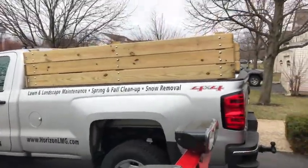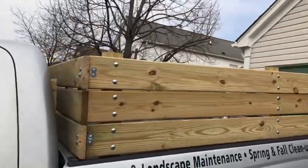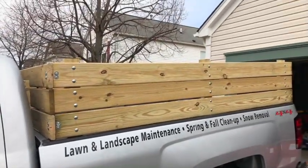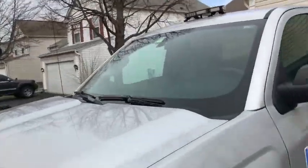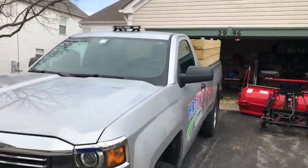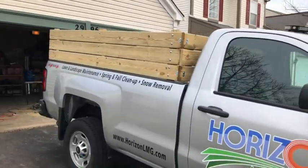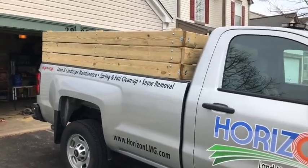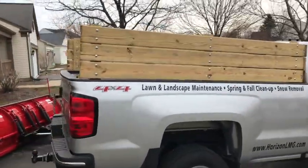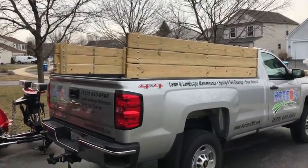I don't know if I'm going to paint it black or stain it — I'm not sure what will look nicer. I still need to cut the tops of the supports off and make them flush. It's got a little bit of a boxy look to it, but it would look worse if it were taller, so I'm happy with it. Before the walls I could haul three yards of mulch easily, and the mulch would come just above the bed. Now I can probably haul about five yards of mulch without any problems.